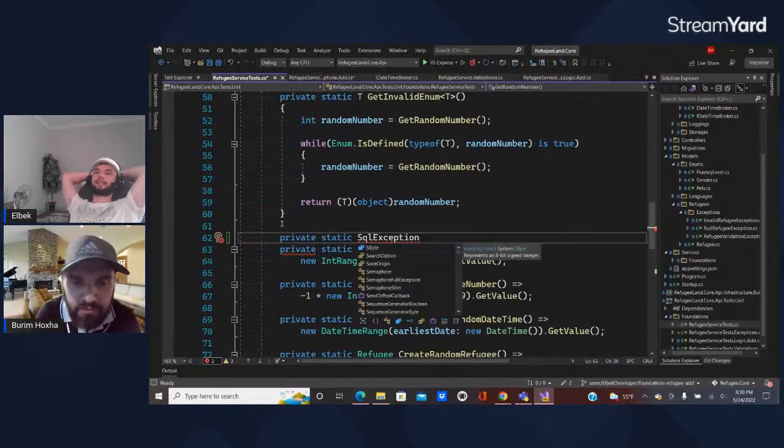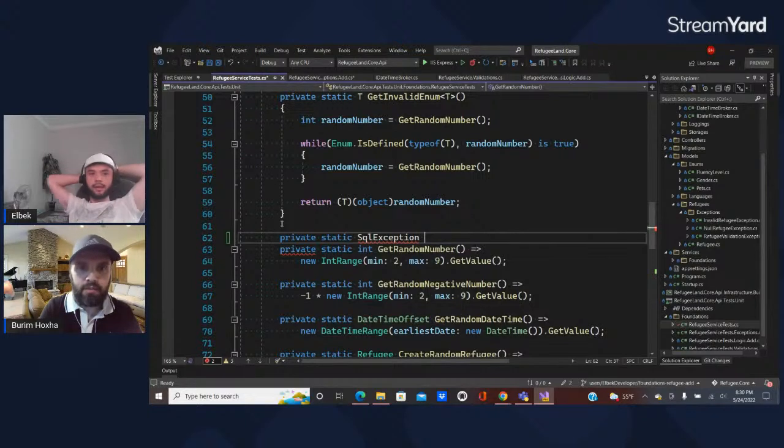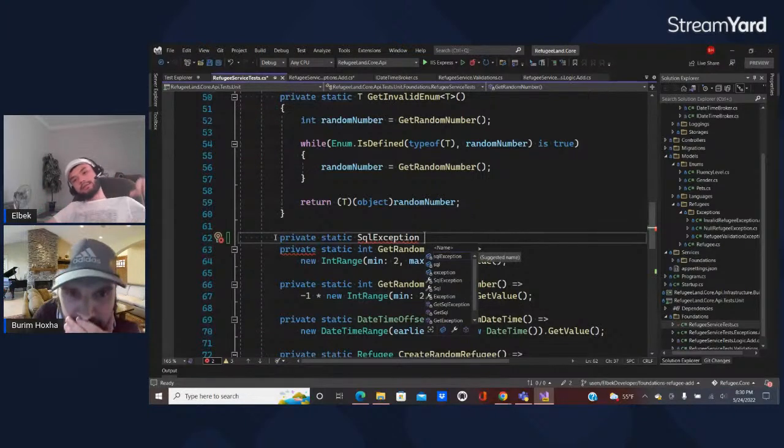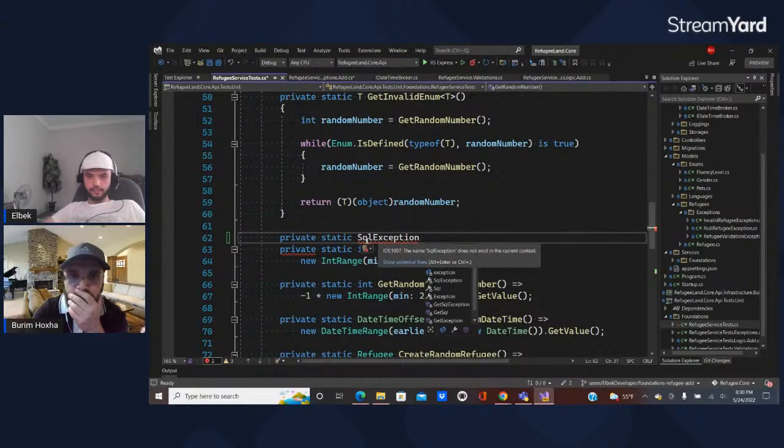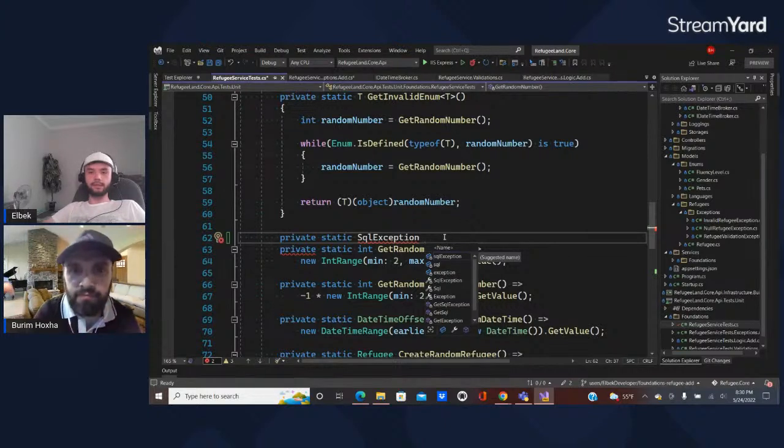And let's name it. Bring in the namespace, brother. It's supposed to be like that. No, it's correct, with a capital. Just bring in the namespace. Go to the type SQL exception and click Control dot.